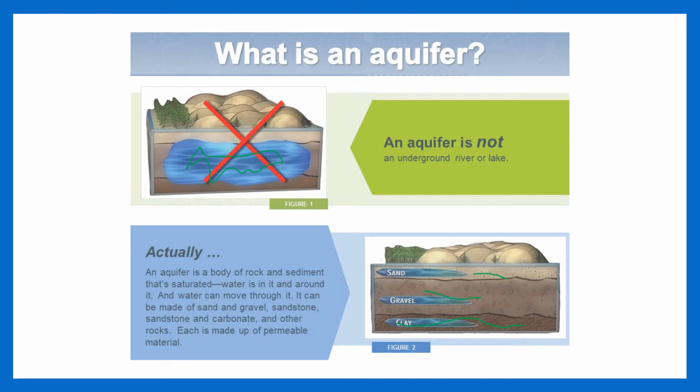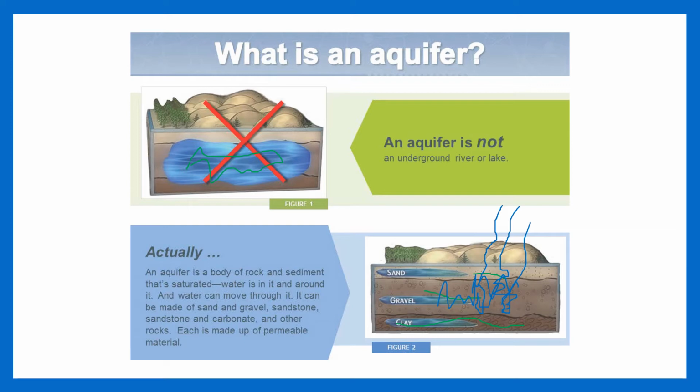So what happens, it rains and the rainwater can percolate through sand, move on through the gravel, but then boom, it hits this clay layer and it gets stuck. It rains again, same thing. So over millions of years of this occurring, water has basically saturated all the pore spaces in the gravel and maybe even the sand. And it's held there because it can't get past this clay layer.